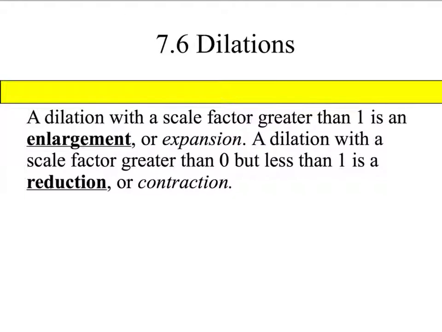So the very first thing I want you to do is write this down. We talked yesterday, you had written down the definition of a dilation. You had a little drawing, and that drawing and that definition looked complex. We started talking about enlargements and reductions. I didn't have you write it down, but I want you to write it down today. It says a dilation with a scale factor of greater than 1, so if it's bigger than 1, it is an enlargement. You could also call it an expansion, but we call it an enlargement. A dilation with a scale factor of less than 1, the exact opposite, is a reduction. It gets smaller, where an enlargement gets bigger.